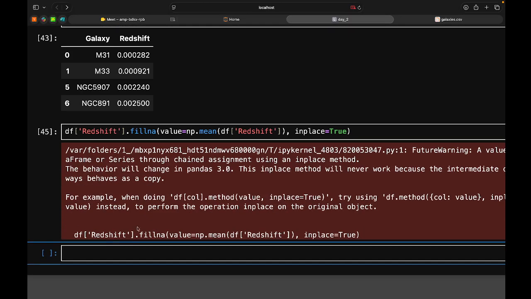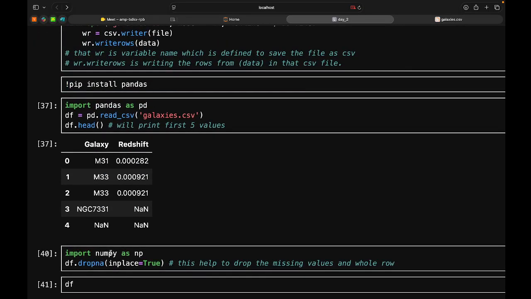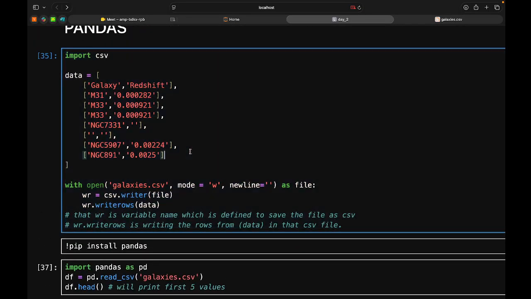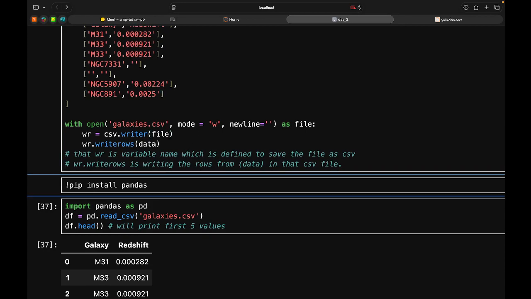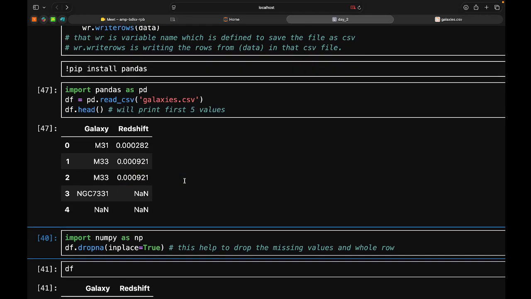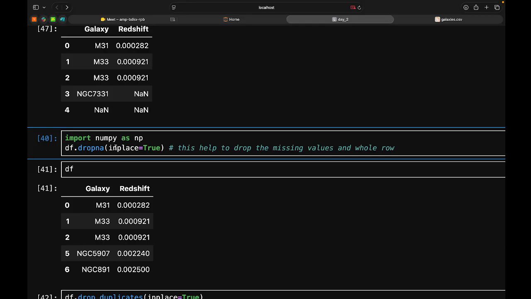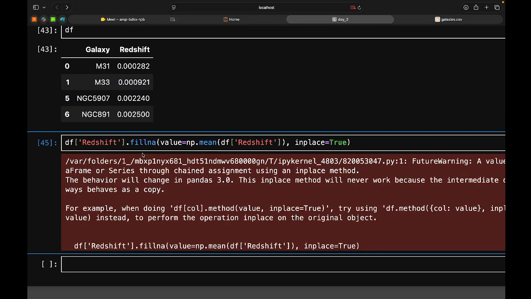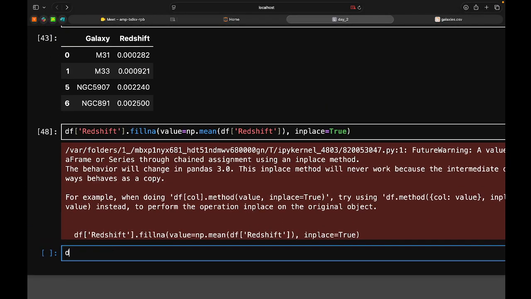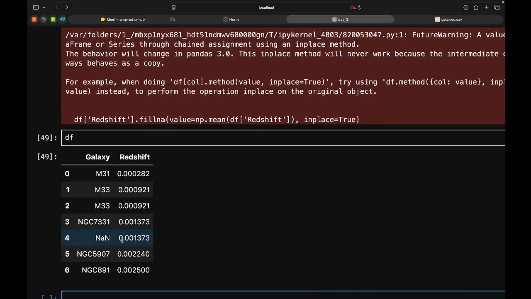Now there is an issue. It will actually work but not work, because we don't have any missing values. We have already deleted the missing values. So let's say we rerun this command for now. I'll not run this command here. I will just directly go here, run this and print df. So you see it actually filled the none values with the mean values. So this is how it works.